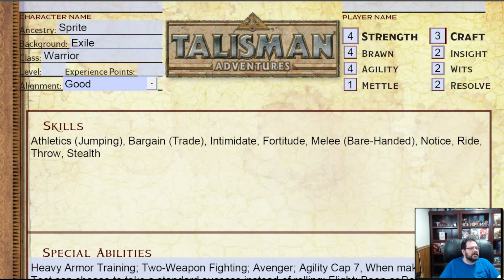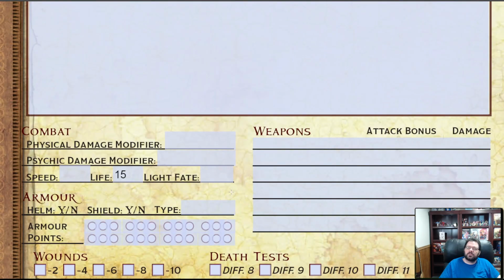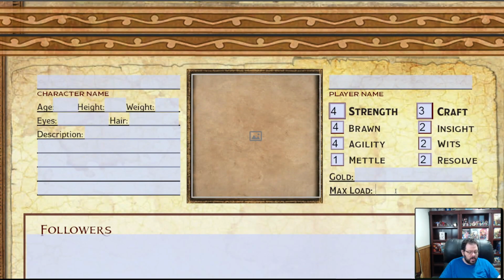So is there anything else? Oh, I need to get my equipment. So for a warrior, get chainmail or scale armor. I'm going to real quick just figure out what the difference between those two are. So, chainmail has 9 protection and is 4 load. Scale is 12 protection and is 8 load. I think I'm going to go scale because I have a nice strength score. That means I've got... where's my load? Max load is 20 for me because it's 5 times your strength.